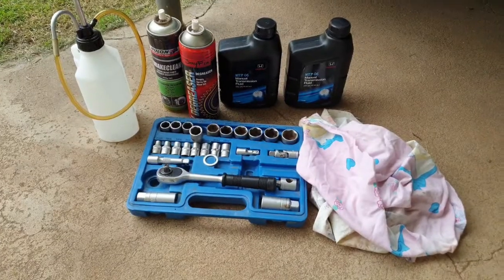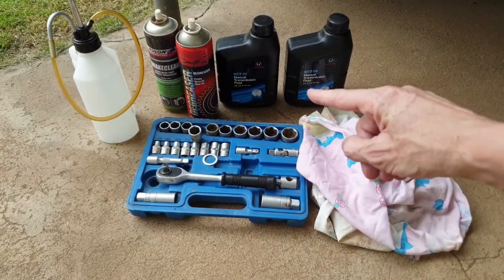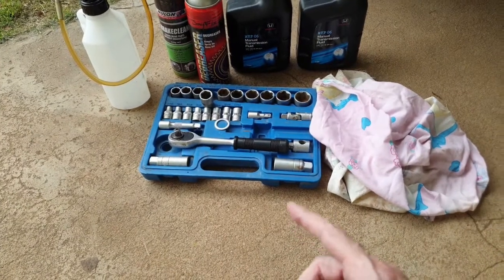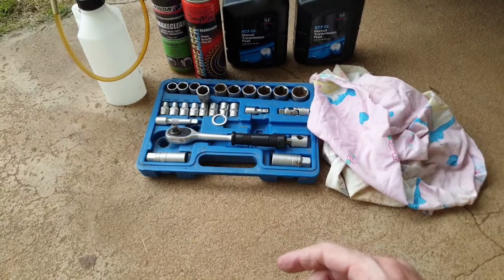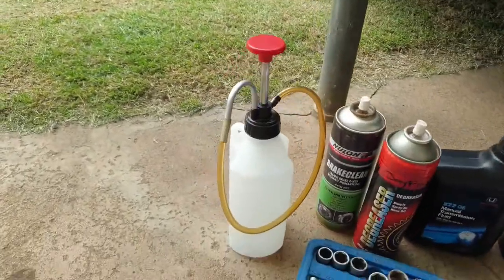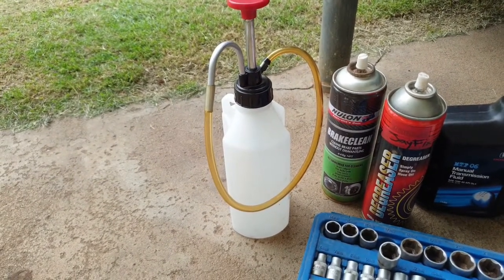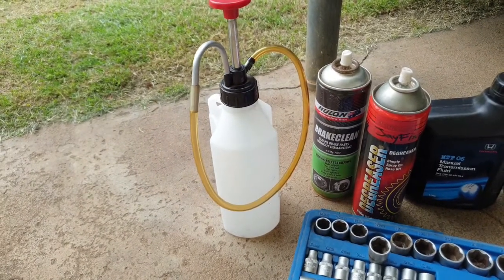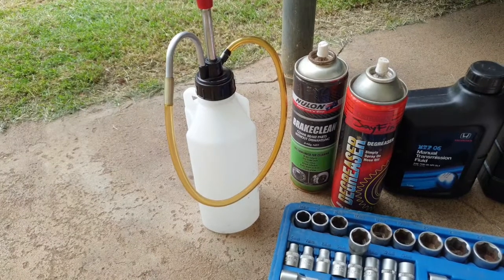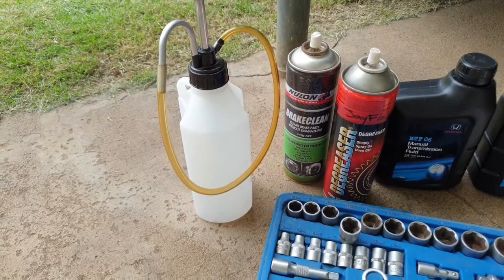Stay tuned. Alright, so here's a bit of an idea of what you need to do this job. I highly recommend using genuine Honda manual transmission fluid. Can't go wrong that way. You're going to need a socket set with your 3/8 ratchet and 17mm socket to get the plugs out. Also, you're going to need some rags, some degreaser, maybe some brake clean, and this here is a pump to get the oil into the transmission, which is sort of difficult to get to. Failing that, if you don't have one of these little pumps, go down to the hardware store, grab some pipe and a funnel, hook it up, and you can feed it through the top and into that filler hole pretty easily. I didn't have any of that, so I just went with the pump which I already had.